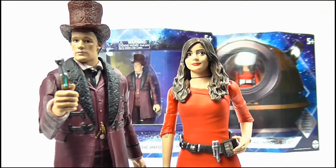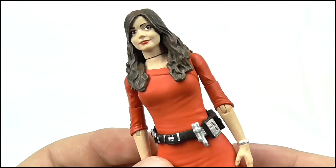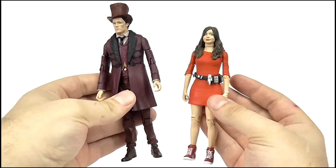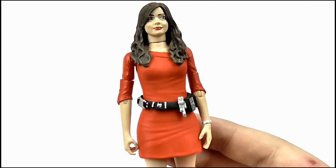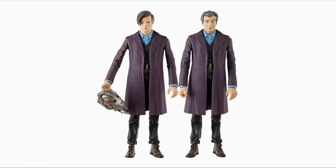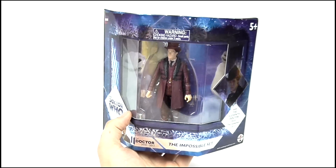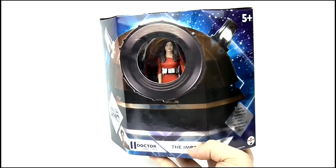So overall, what do I think of this set? Well, it's more 5-inch scale figures, which I'm always in favour of, as the detail and accessories are always brilliant, and here is no exception. However, it makes no sense whatsoever — why are these two characters packaged together? It would surely make more sense if Clara from The Snowmen was included instead. In fact, why not just give Oswin a single release? That would have cut the price of the set, and it means that I wouldn't have ended up with another 11th Doctor variant figure. Not that it's a bad thing, but with the Time of the Doctor set out at the end of October, it's just another 11th Doctor figure released way too soon for my liking. The packaging may look fantastic, but it's very awkward, and means that if you want to keep these figures on display in their box, you can only really display one figure at a time, and I would have liked to have seen them both displayed on the same side of the box.